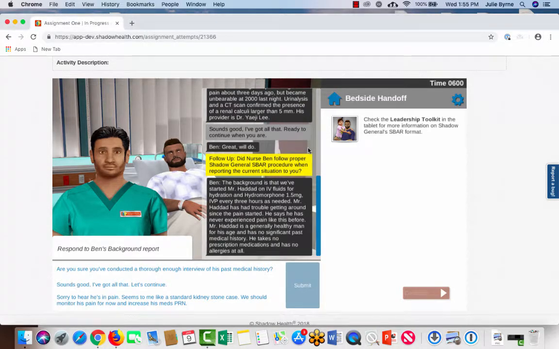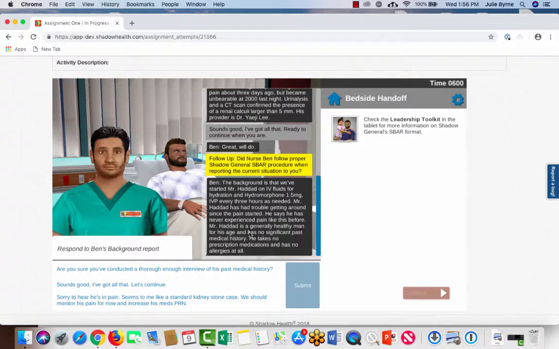When we got to this part of the SBAR handoff for the nursing report, I just feel like if we're going to ask them to prioritize between the two patients, I think it's pretty important that we add a little bit more robust information to the background section. I do think it's important that it is mentioned that appendicitis has been ruled out for this patient. Right lower quadrant pain is often indicative of appendicitis, which should be an emergency. And if you're going to ask the students to prioritize between the two patients, I do think it's important that we at least add that information for them so they can take that emergency off the top of their list.